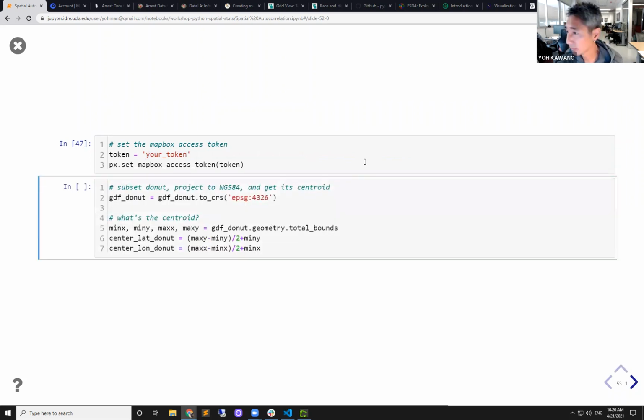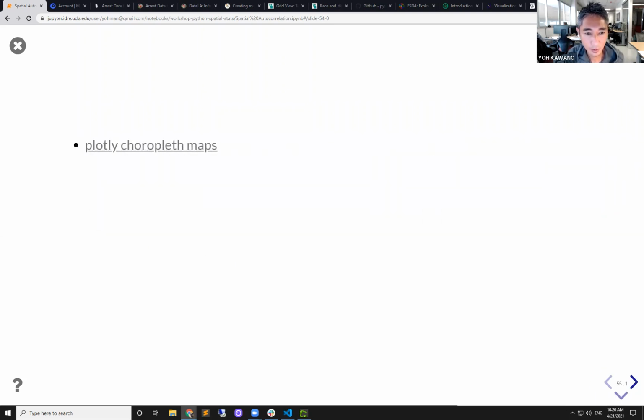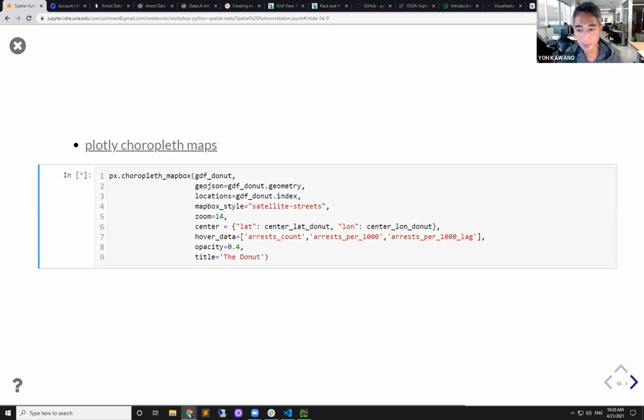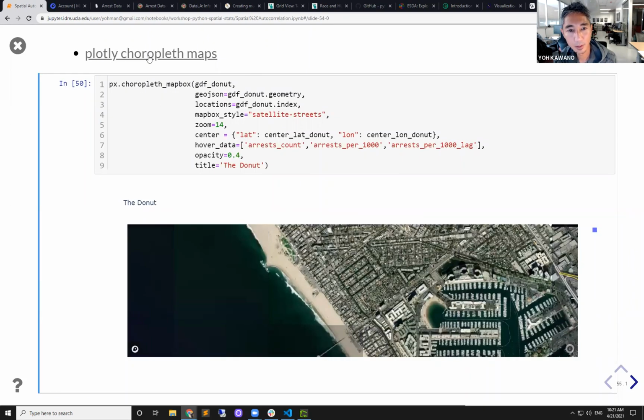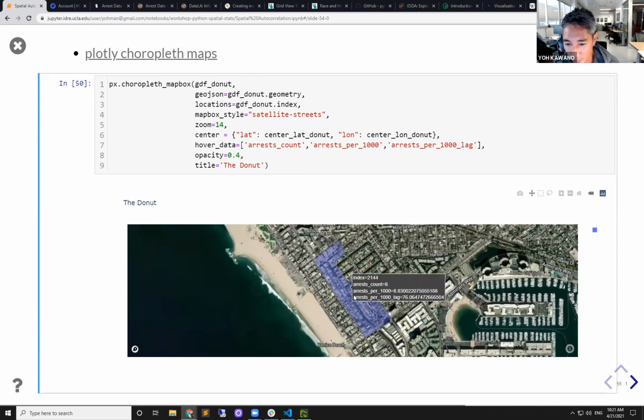because I just want to show you what this data looks like on top of satellite imagery. And I'm just going to run a few things here, just to show you what the data looks like on top of satellite streets. So we're using a plotly command here to plot our, what is this, the donut? This is the donut, yes? So I took that single block group that I defined as my donut and plotted it on a satellite image so we can actually see where this is happening.